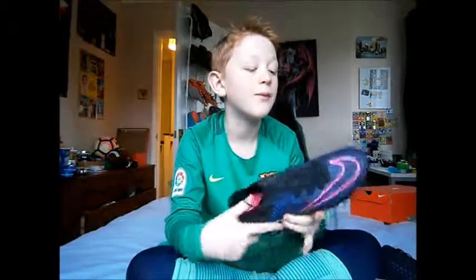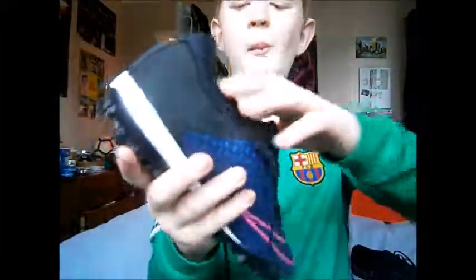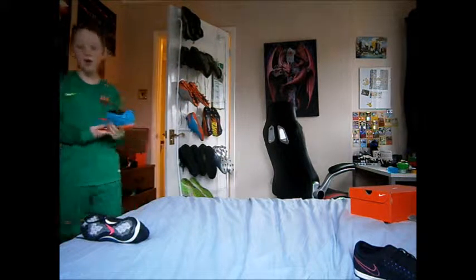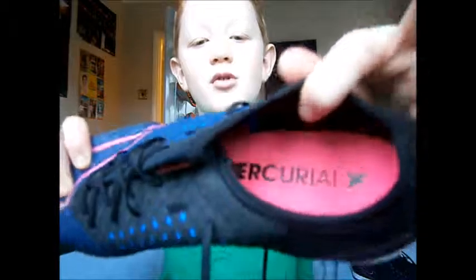These are like my favourite boots, really nice. As you can see, they have the Nike logo there. And look at them, they stretch out. Alright, let's compare it to this boot that's going to get torn in a minute. I'm not much of a tearer, but it's getting really comfy. But if you see this one, you can't really stretch it, but look at this one. Stretching. Like that.